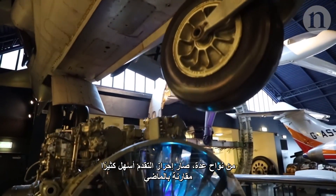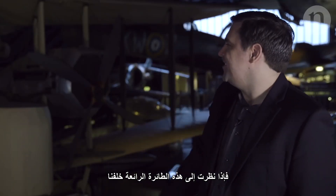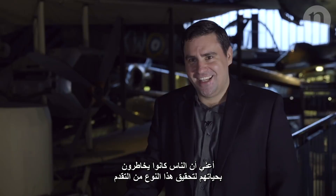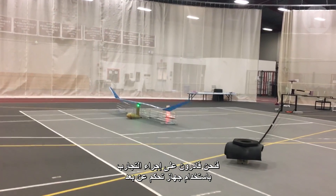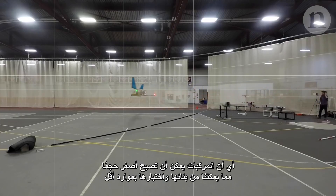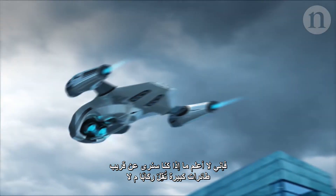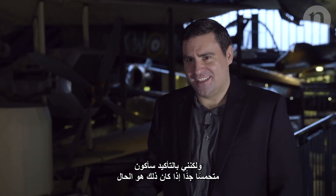In many ways it's much easier to make progress now than it was in the past. If you look at this wonderful aircraft behind us — the first ever transatlantic flight, around 1919 — people were risking their lives to make that kind of progress. Today we're not risking our lives; we're able to test things using remote control without having to have pilots aboard test vehicles. That means the vehicles can be much smaller, enabling us to build and test them with fewer resources. In terms of how this fits in, I don't yet know whether you'll see large aircraft carrying people anytime soon — but obviously I'd be very excited if that were the case.